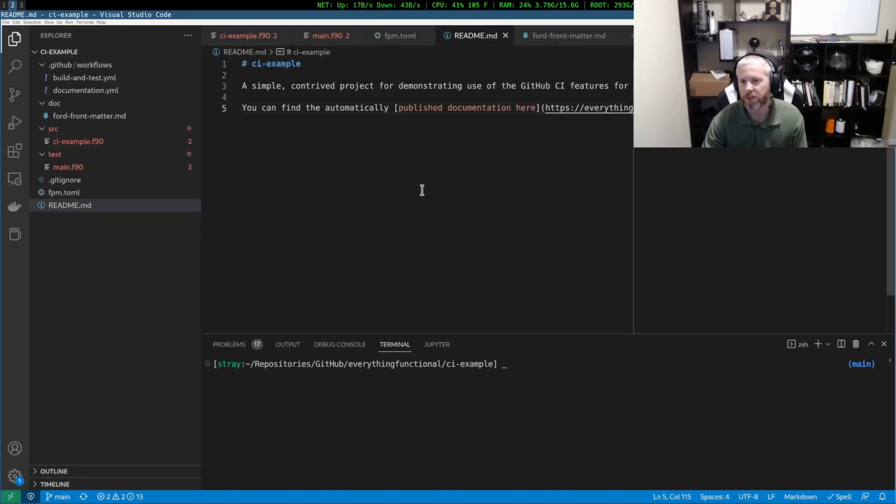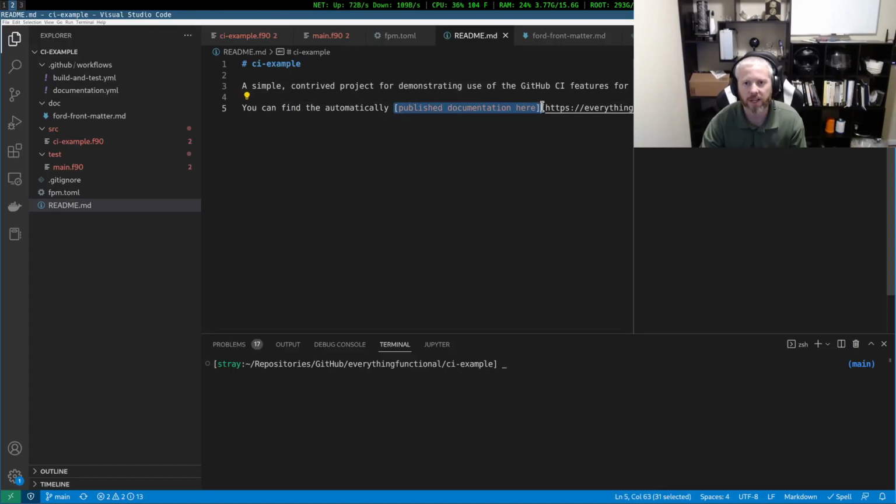Next, every good project should have a README. This is the file that GitHub will display by default on the front page of your repository. And so you want to have a nice, concise README that gives an overview of what the project's about and provides links to any of the relevant references that you may have. For this one, it's just a simple example, right? And this is using Markdown, named readme.md, and it uses Markdown syntax to write documentation, right?